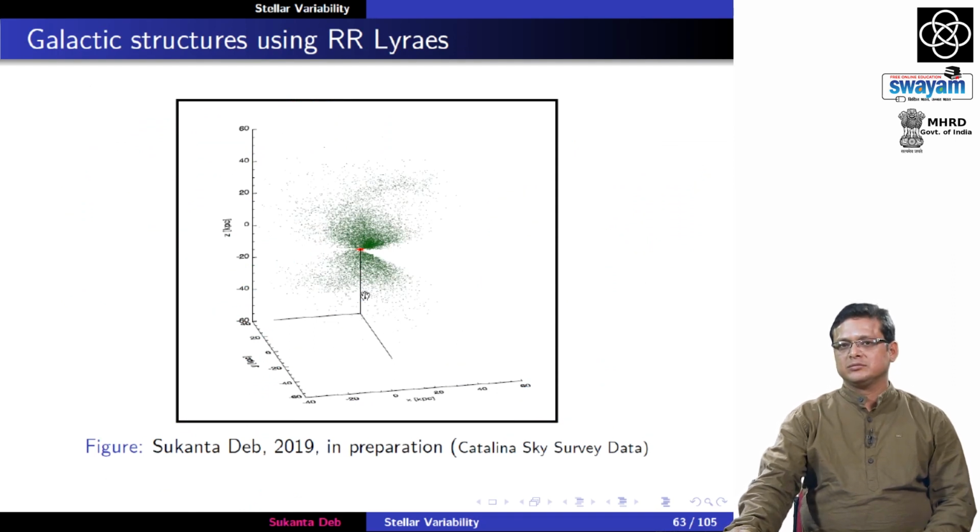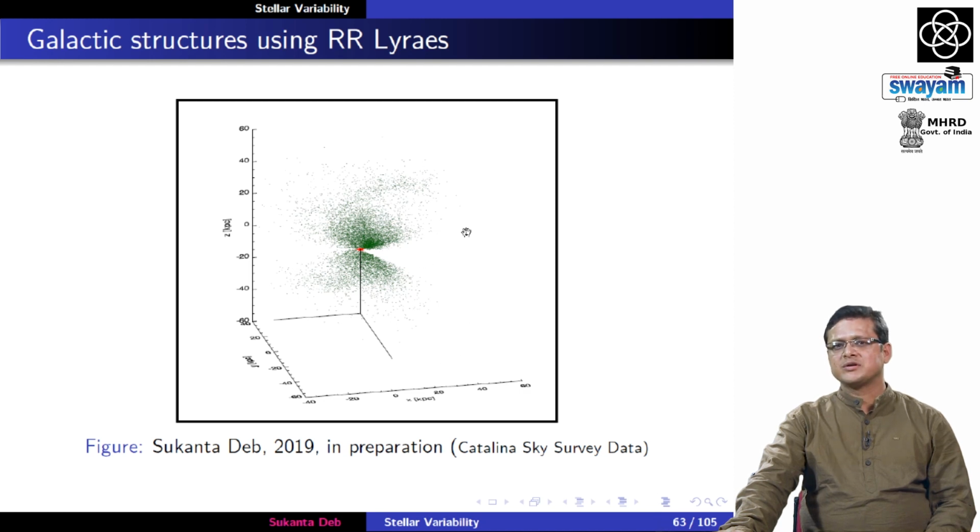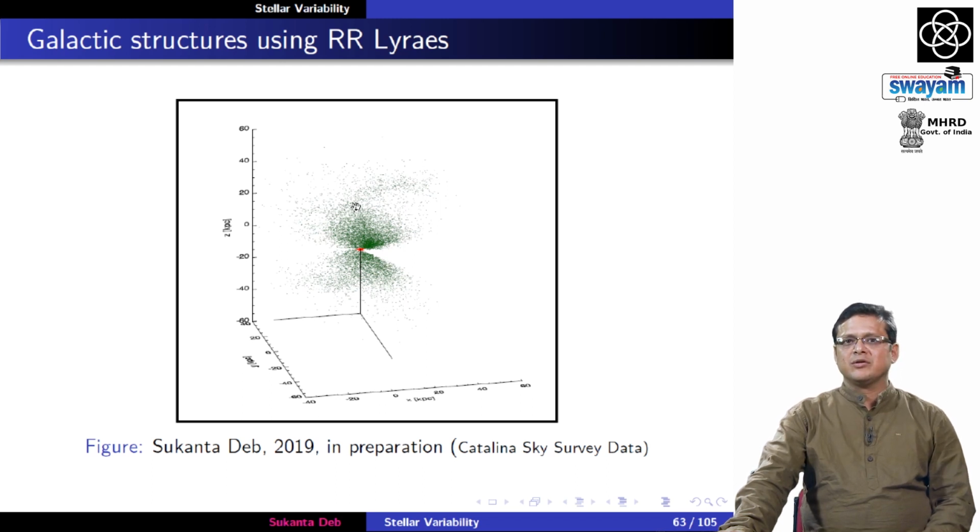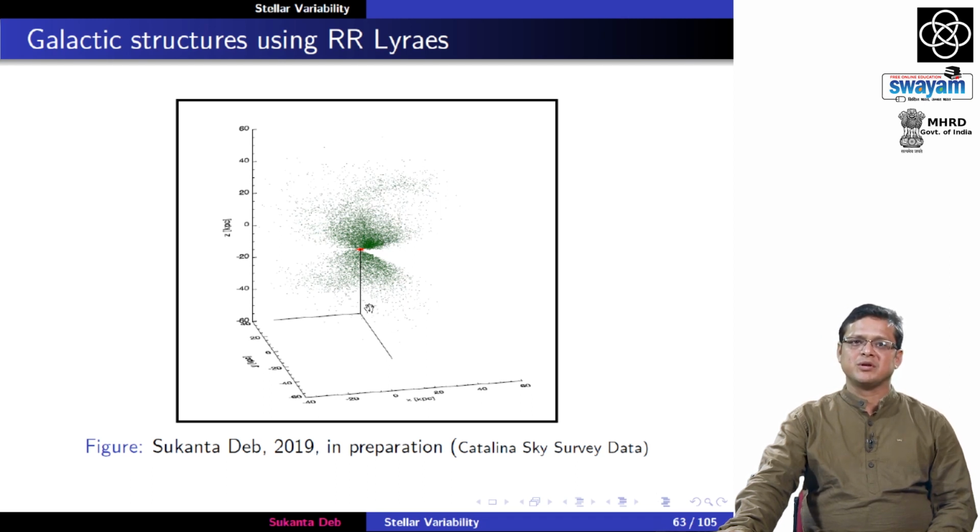Now, a very important thing that we can extract from the RR Lyrae stars is the structure of galaxies. This is one of the pictures showing the halo of our galaxy. Since the halo basically contains the metal poor stars, these RR Lyrae depict the distribution of the halo of a galaxy. In order to decipher the distance and also the 3-dimensional structure of any galaxy, we need to first find out the distance of the RR Lyrae using the procedure that we described a few minutes earlier, and then we can convert them into Cartesian coordinates by using some suitable coordinate transformations.